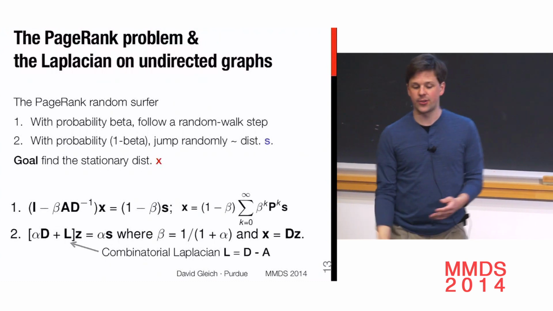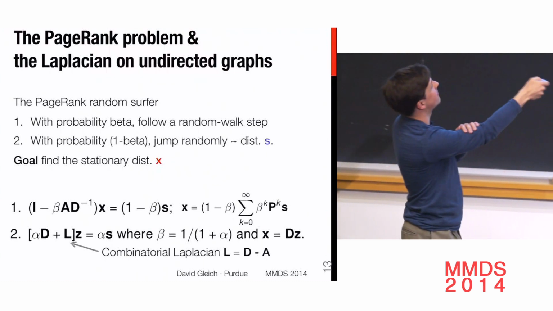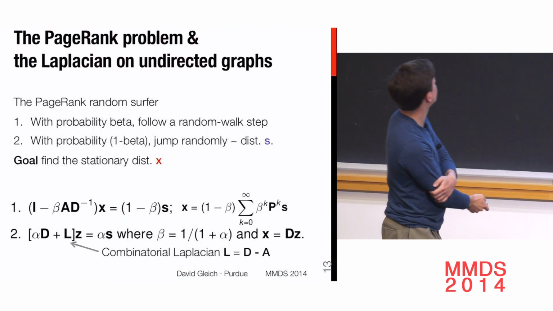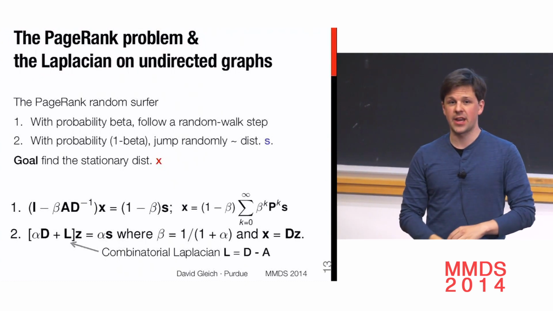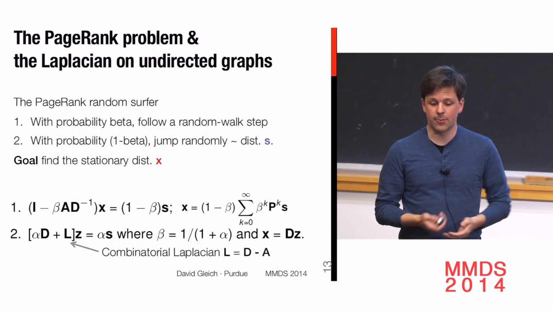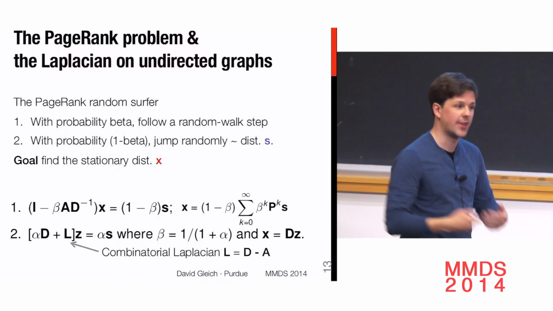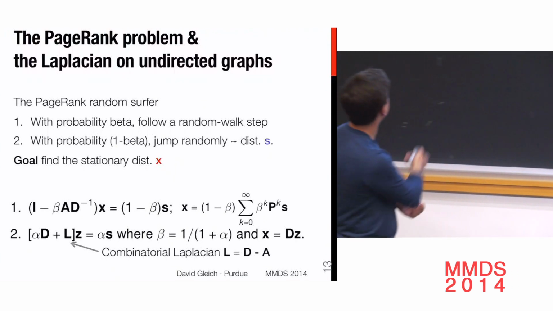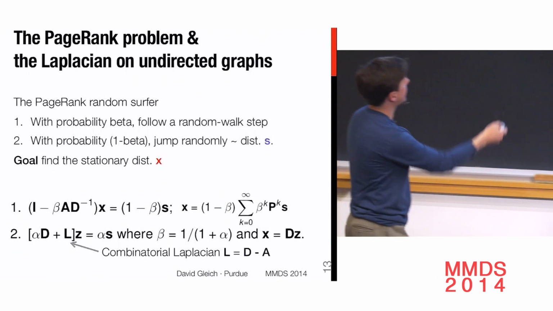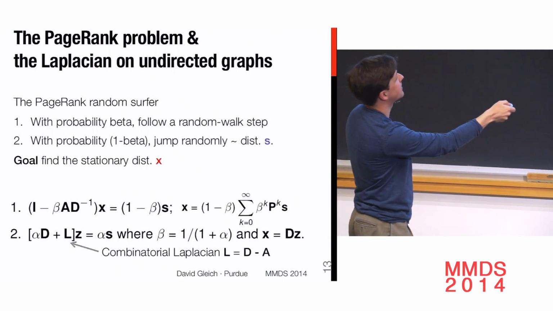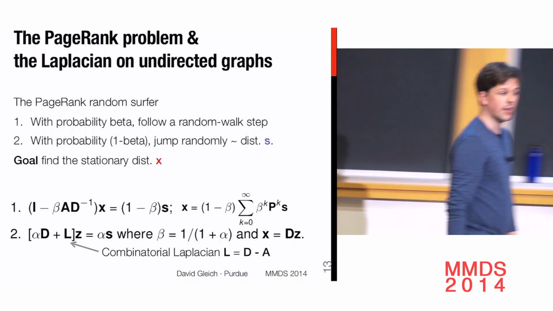It turns out that it's equivalent to a linear system in this case. So we can just solve this linear system directly, or we can evaluate it by the series expansion. We're going to look at undirected graphs here, which is a strange case to look at PageRank in. But there are a lot of good reasons to look at PageRank in undirected graphs with these seed nodes, because the PageRank vector really says where that seed expands in that graph. In which case, we can look at a different normalization of the PageRank vector where we just scale by D inverse, and we can solve the system with the Laplacian matrix of the graph instead.